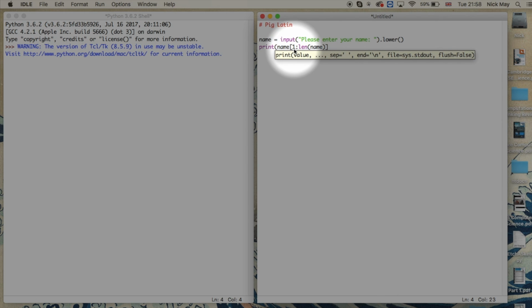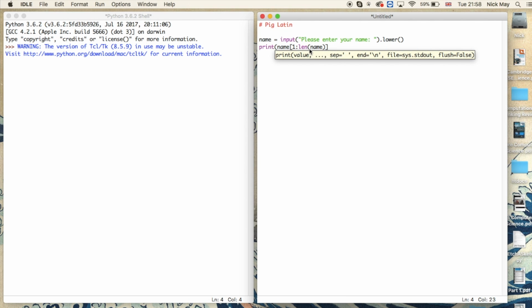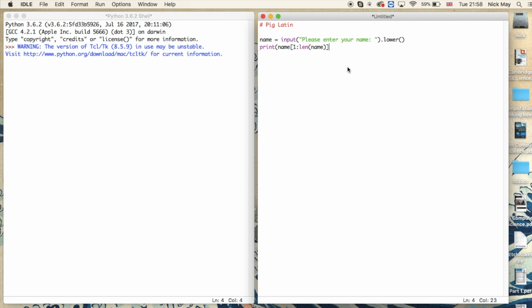So it's going from position 1. Now, when you have a list, the first letter would be position 0. So this will start at the second letter, all the way through to the end of the name. That's what we're going to get. So essentially, we've taken the first letter off the name by doing that section there. Next, we want to put the first letter back in. So we're going to go plus, and then name again. Then we're going to put our square brackets and put in 0.